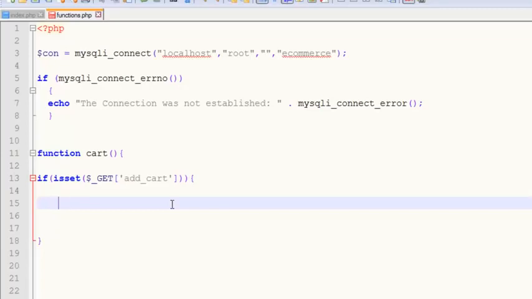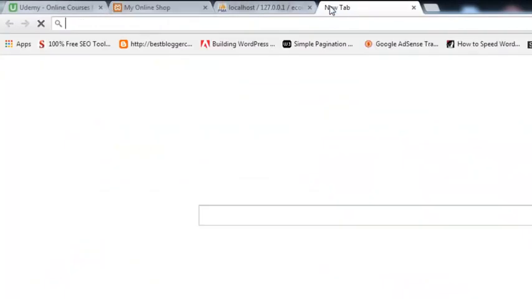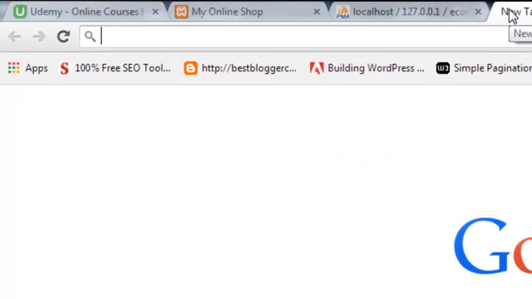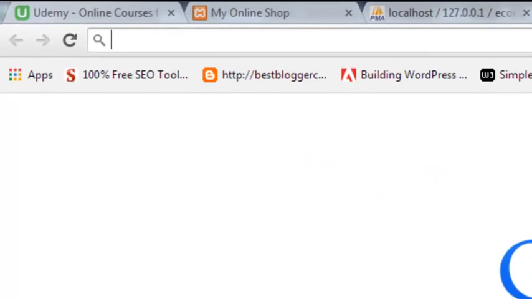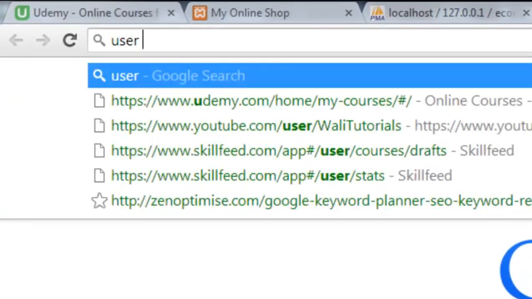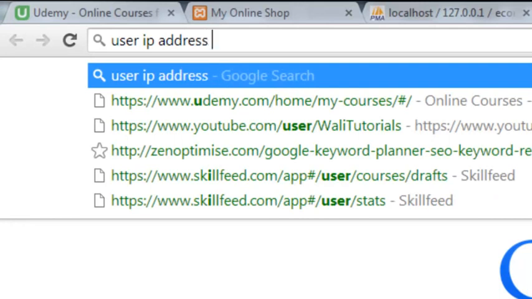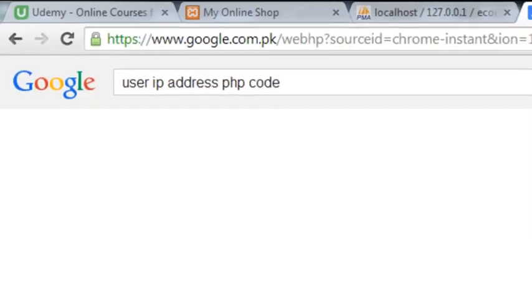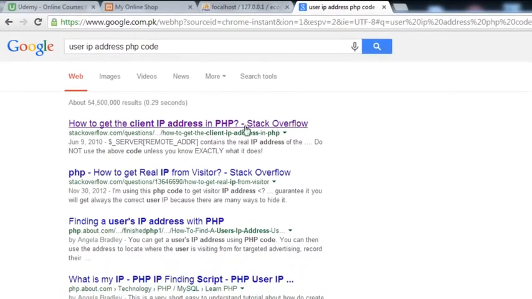So first of all, we need to add a function, a script that detects the user IP address, which we can also write here, but you can also simply go to Google and search for user IP address PHP code, something like this. You can search how to get client IP address.